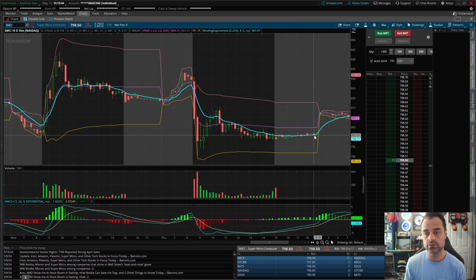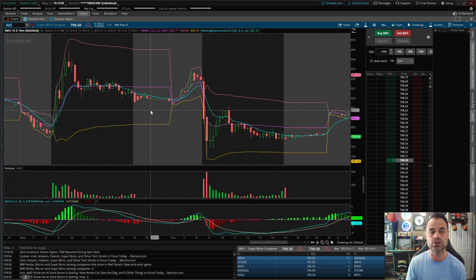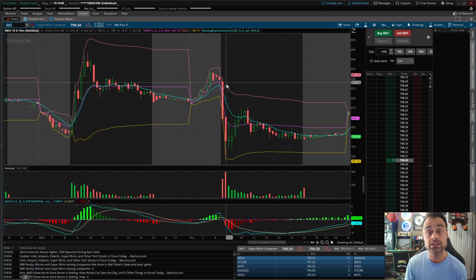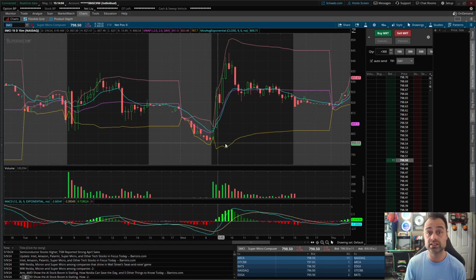We come down and get real flat in after hours. And then in pre-market, we do the exact same thing. And you'll notice the tighter these channels are in pre-market are better. You don't like a lot of movement because it gets indecisive and you don't know if we're going to go up or going to go down. Typically, though, if we go up in pre-market a lot, we'll go down. If we go down in pre-market, we'll go up. You'll notice that a lot.